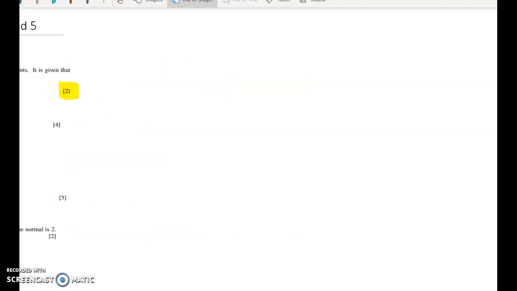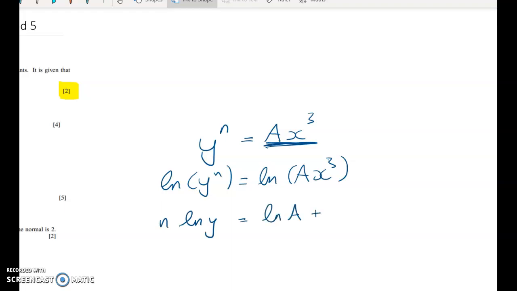So let's start by seeing what our starting point is. We've got y to the power of n is ax cubed. So step one is to take natural logs on both sides. And it's worth doing that slowly because quite a few of you made a mistake in what you did with the log on this side. So we get n times the natural log of y. And then here we get the natural log of a plus the natural log of x cubed, which is the log of a plus 3 log of x.